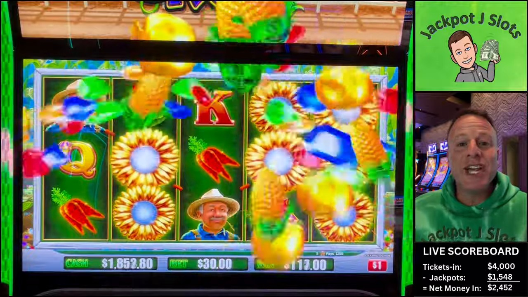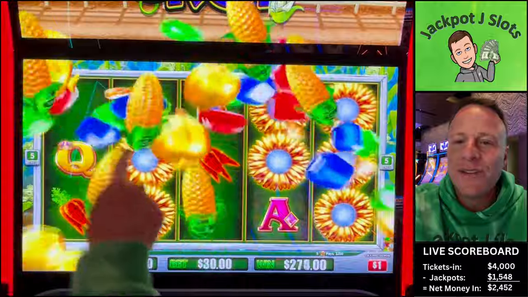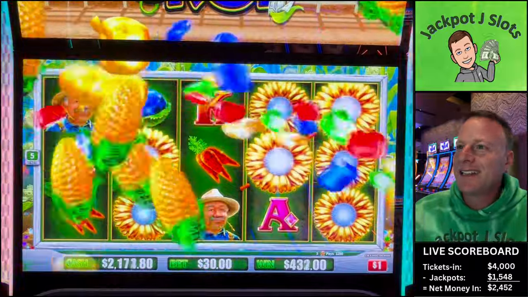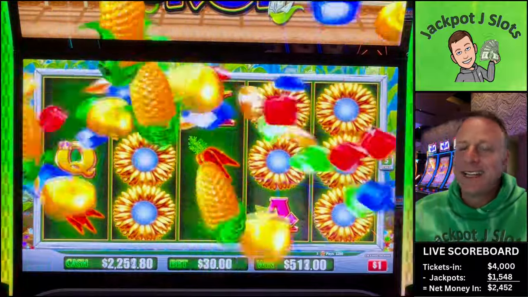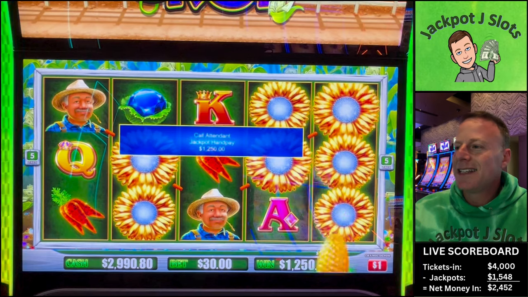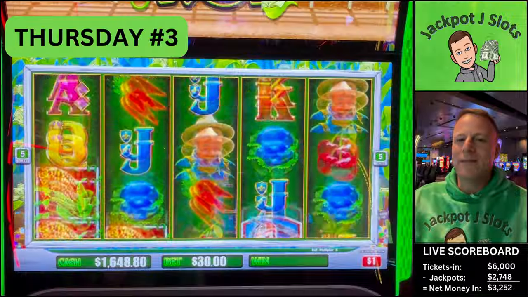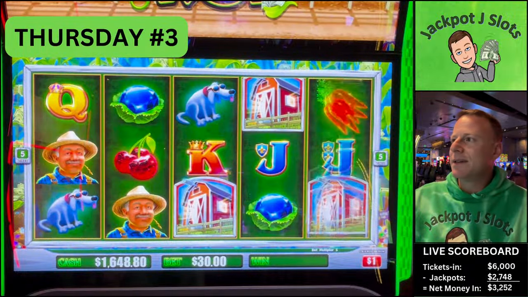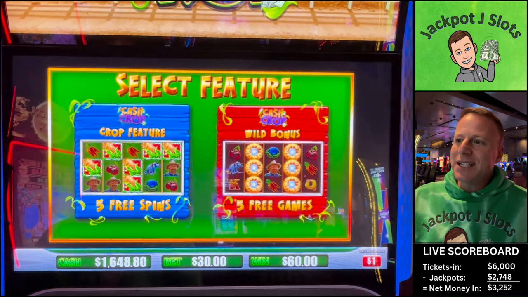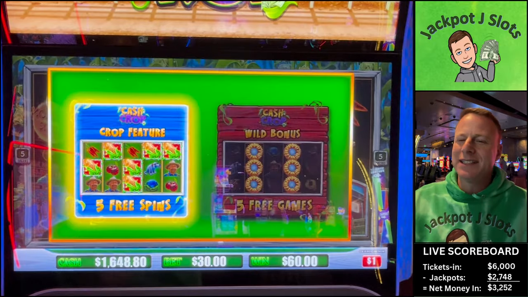You know what? We're just gonna hit a jackpot. Look at that, $1,250 for five lines of the man there. That is the best symbol. Who knew? We'll come back, we'll try one more time. Finally. We talked about trying those three games, but we're gonna go crop feature. Let's hope for a good one.